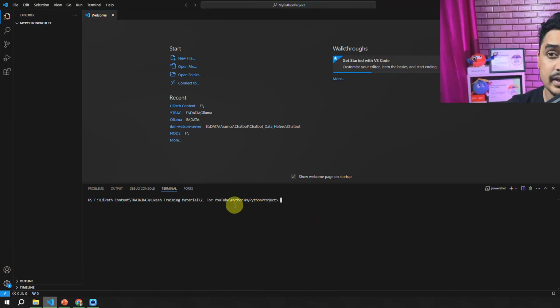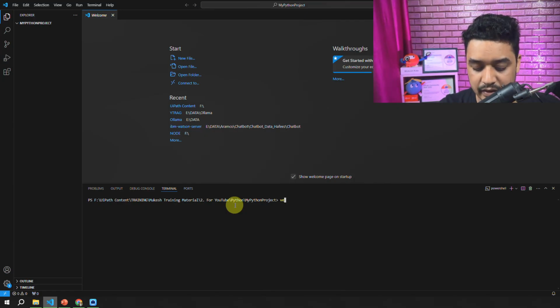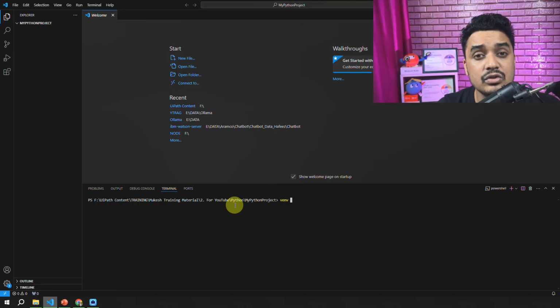Okay, the next step: you understand the concept of workspace, and you have the terminal with you. Now the next thing, as a Python developer, which is a best practice, is to create a virtual environment, using the venv command, which stands for virtual environment. So you have to create a virtual environment for yourself. Now you might be thinking, Mukesh, why do I even need a virtual environment?